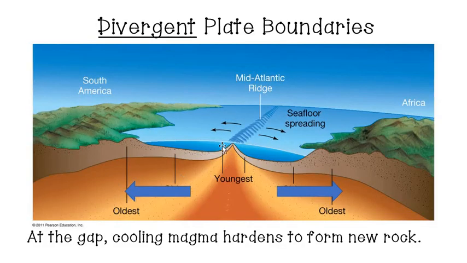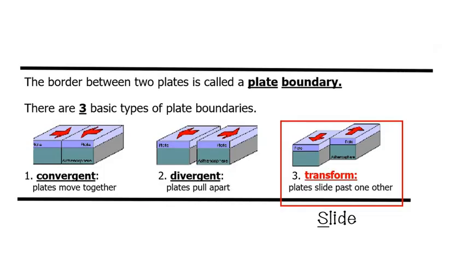In divergent plate boundaries, as those plates move away from one another, wherever that gap is, the magma, the hot rock from underneath the earth, is going to come up in that little section, and it actually hardens to form new rock. So at divergent plate boundaries, as it mentioned in the video, the earth is actually growing. The earth's crust is actually getting bigger. It's only about 2 inches a year, but still, in those sections, the earth's crust is growing larger.